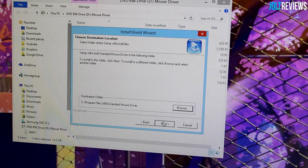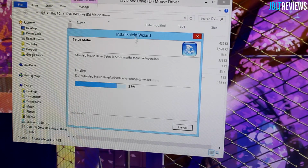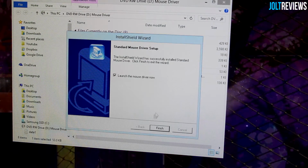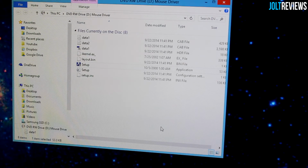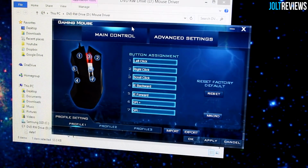But anyway, we'll go ahead and press next here, and then it says that it is saving everything, and then we'll go ahead and launch the mouse driver now. Be warned that unless you make a shortcut to this or something, this is probably the last time you will be able to open this after you close it, unless you want to totally reinstall everything, because it is roughly impossible to find afterwards.